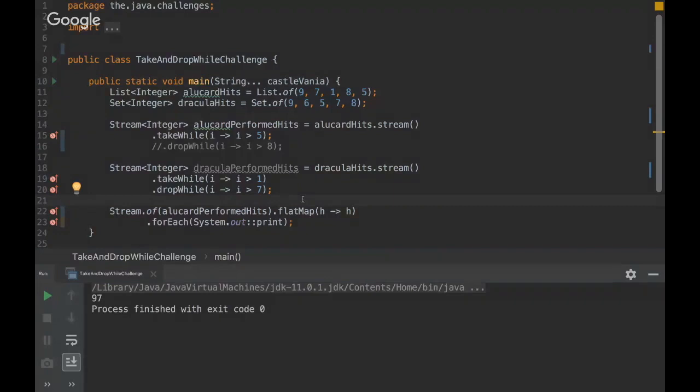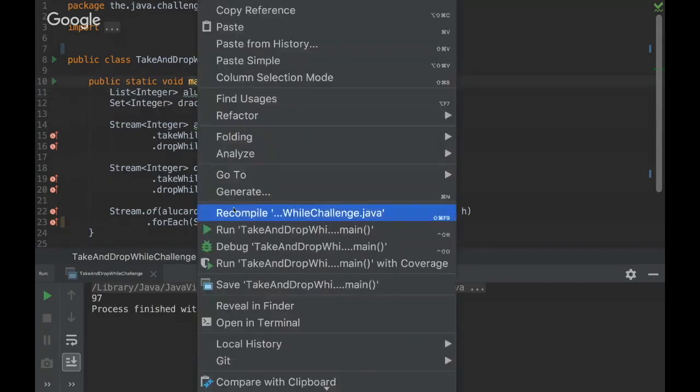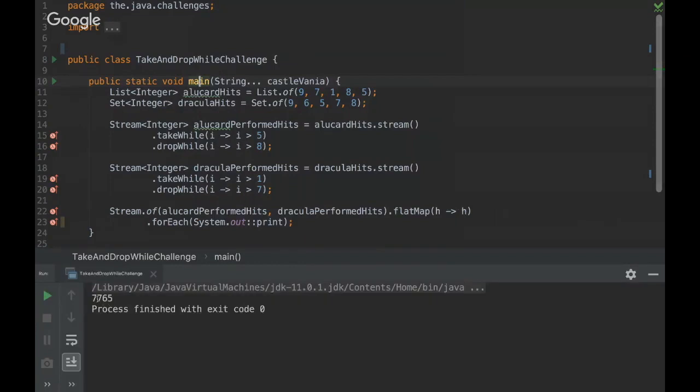Okay, but wow, it'll just be 7. But the dropWhile will take the 9 to drop. So it will break on the 9, not on the 7. It will drop 9, and it will break here. So 7 will stay? Yeah, 7 will always be there. Here, you see that 7 will always be here, and the others will always be random because of the set collection. Oh, okay. So the break thing is the main issue.